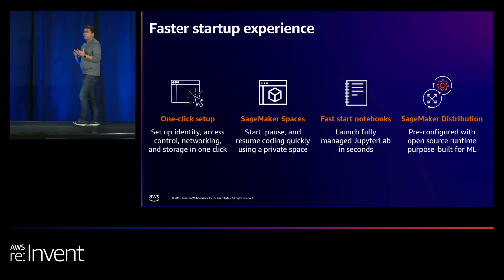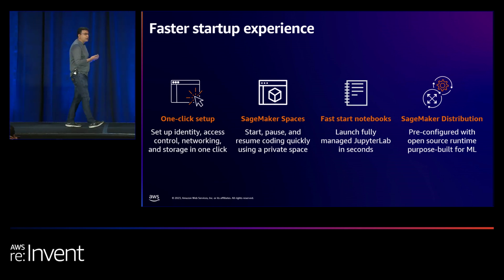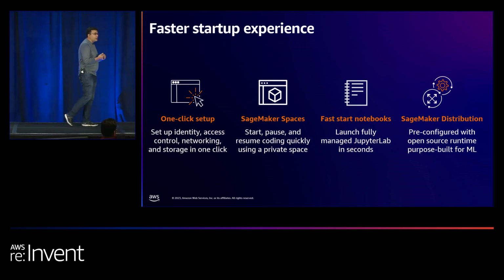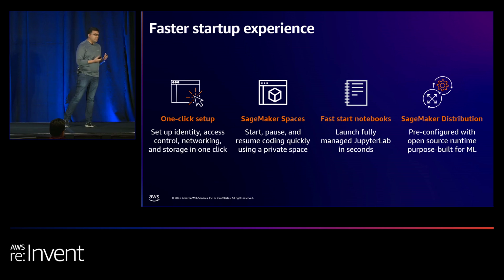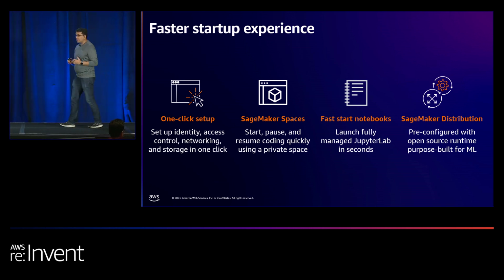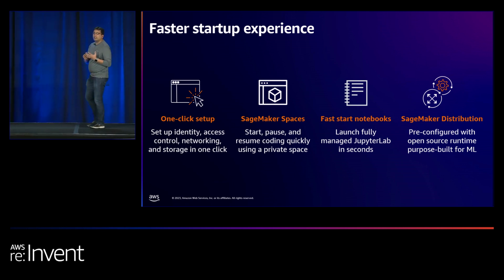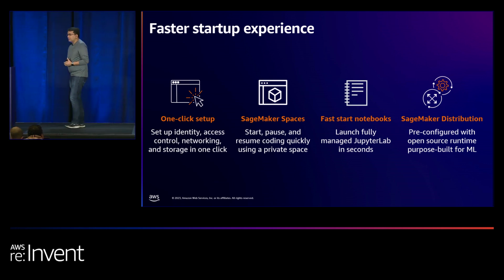Now, one of the first things you might want to do is to start writing code, and for which you want to spin up a code editor. So what you do is you go and you create a SageMaker space. A SageMaker space is like a workspace in cloud that stores your compute, storage, and runtime preferences for your development environment. The space comes with many capabilities.